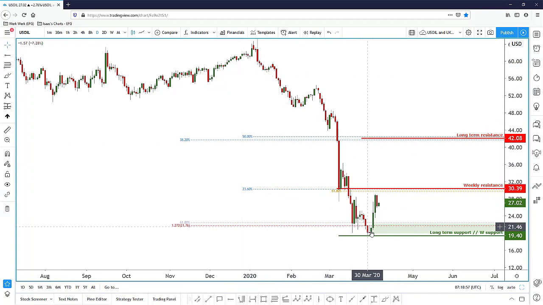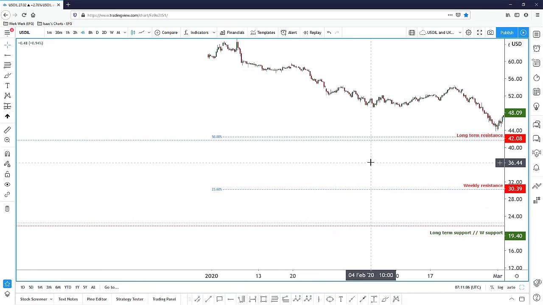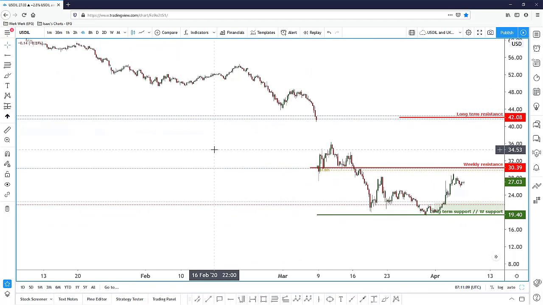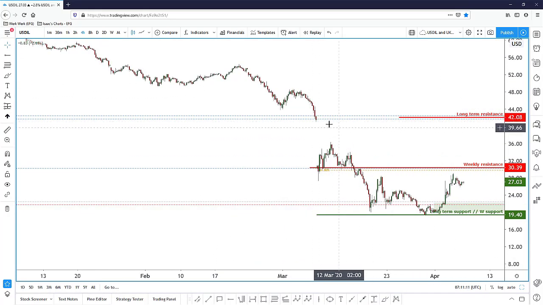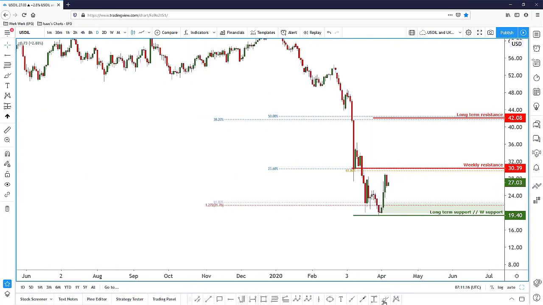I know oil has made a very sharp and strong push down, and it's very hard to find reference levels, especially on a lower time frame. If I go down to the 4 hours, it's going to be hard to find any reference levels because price just made that drop down, and there's still this gap that has yet to be filled. So on the daily, this is what I expect price to do. I expect price to either make a push up towards the weekly resistance and then come back down to the long-term support. Once this move is done, then we can probably see another push up finally to the long-term resistance.